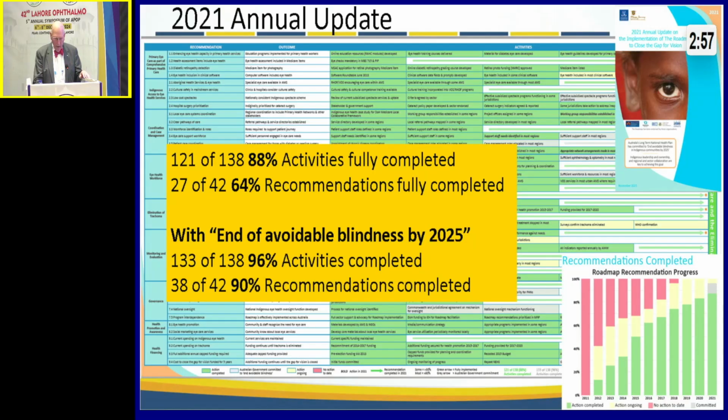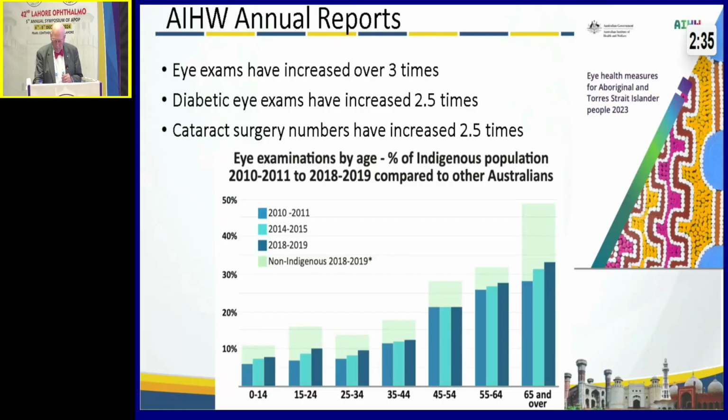We developed the referral processes, and then also put in the case management and the oversight of how things were run. Each year we put out our annual update. This was the last one, when we essentially had all the recommendations committed to being fulfilled, with 88% fully completed of the intermediate steps, because some recommendations needed multiple things to actually achieve that, and made a lot of progress with that. We also had the Australian Institute of Health and Welfare, which is a government body that reports on health statistics, come out with annual reports of eye care provision.